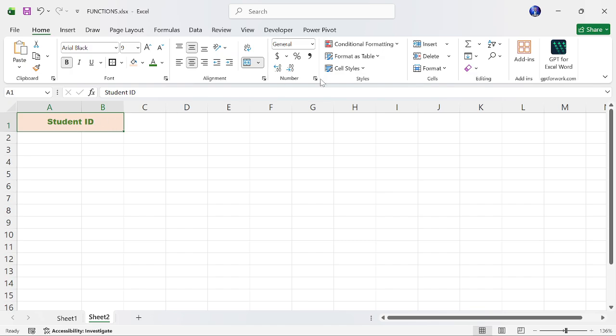So we also have the number setting where you can format the number. You can do a lot of formatting. You can also change your different data types from here. Then we have the styling group where you have conditional formatting. You can condition a text, you can condition a value, you can do a lot of things. You can format your data range to a table, you can convert to table, and you can also convert from table to a data range. So you are going to see all of that.